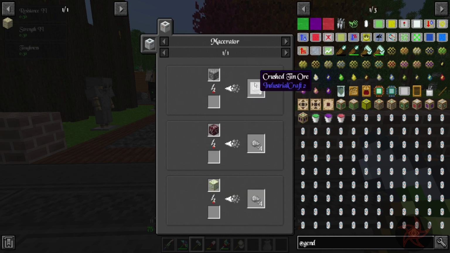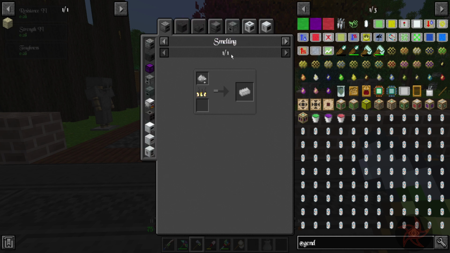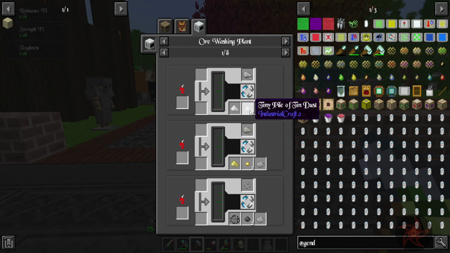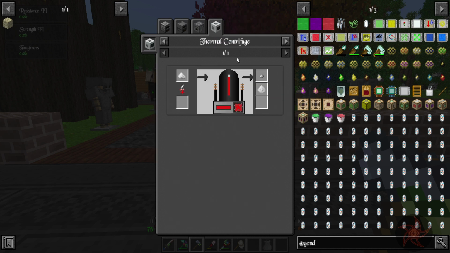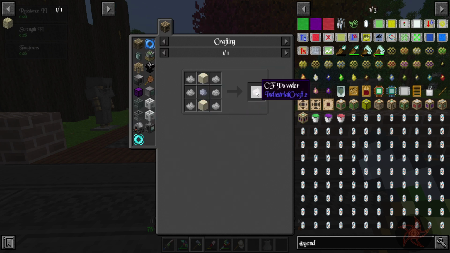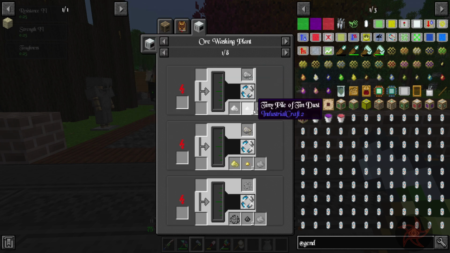And this just comes from macerating. 1 ore equals 2 of these. You can also just cook these straight out. So. And then we can run the purified crushed ore through a thermal centrifuge and get tiny piles as well as this, right? So in the case of tin ore, we would get a tiny pile of iron dust and 1 pulverized tin. Which, when you combine that with the fact that we got 2 tiny piles of tin dust here, and, well, stone dust, which can be used to make CF powder. That's the only use for the stone dust, actually.